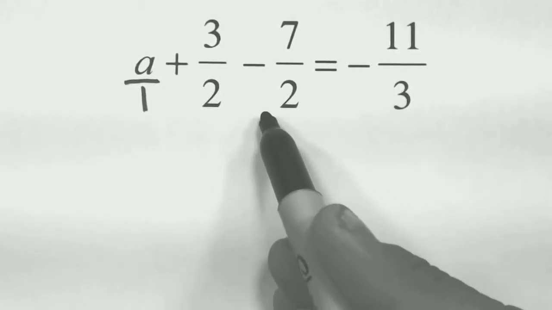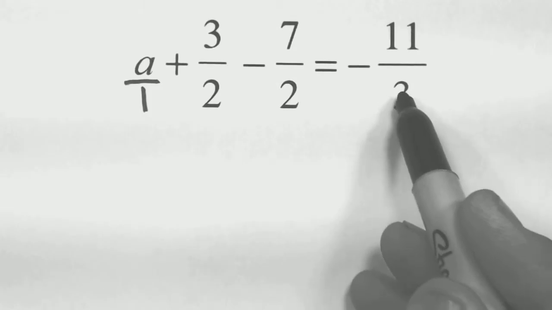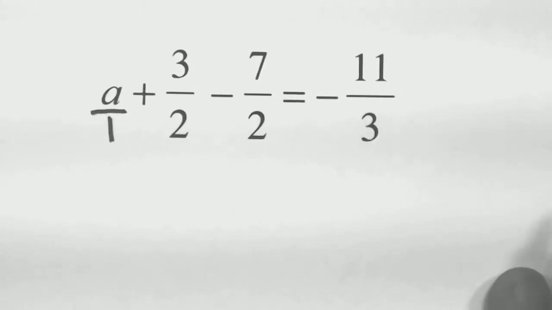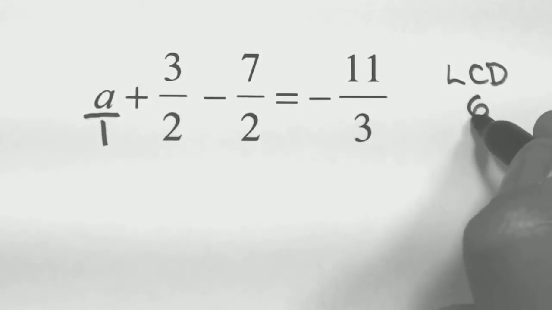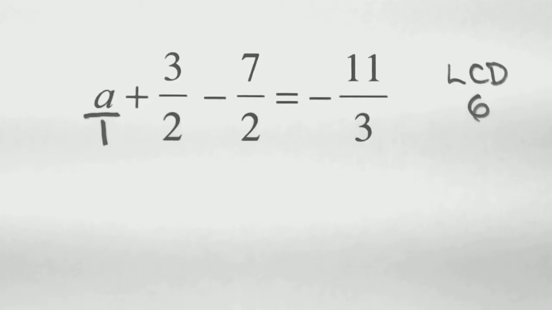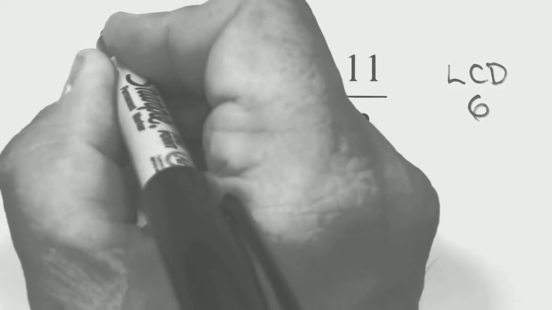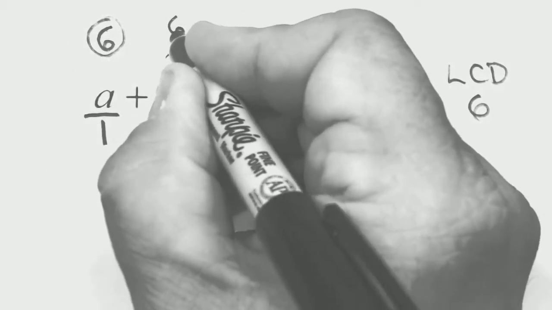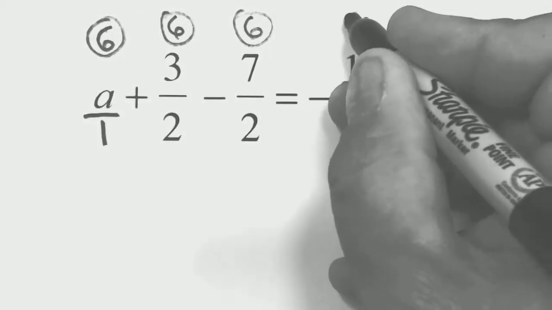Well, the LCD is not hard to see here. It's between 2 and 3, and the first multiple of 3 doesn't work, but the second one, which is 6, the 2's will divide evenly into. So very simply here in this one, our LCD is 6. So what we're going to do is multiply each and every term. Now, that includes this guy in front. He has to be multiplied by the 6 just like all the rest of them. So that's the one important thing you want to remember.